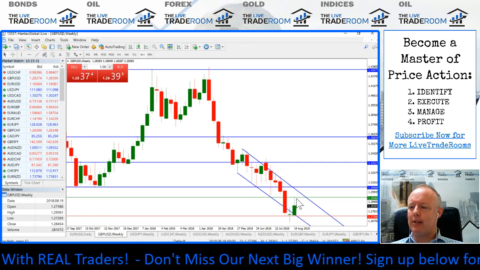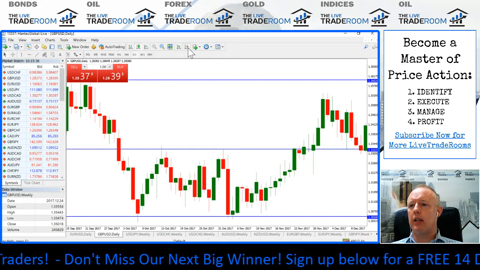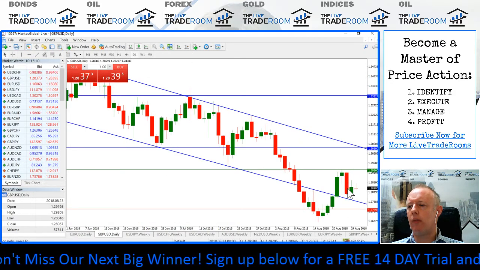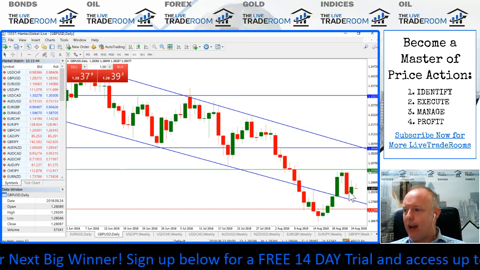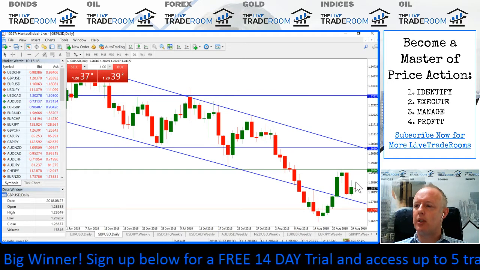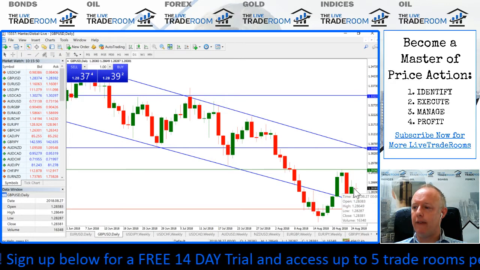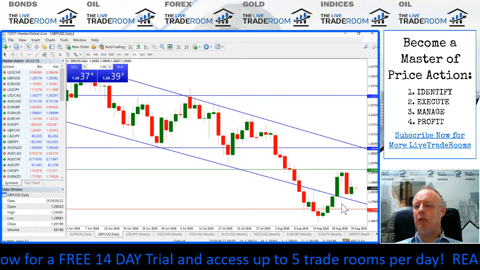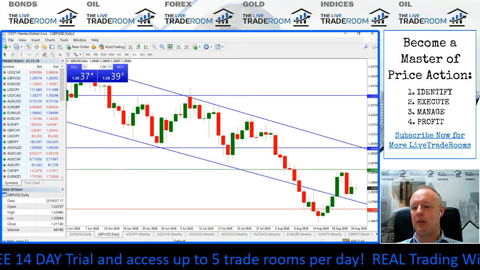Friday's candlestick was, if I just show you on the daily time frame, sorry, Thursday was a strong reversal, unwinding the price action of the previous 2 days. Friday's price action tried to attempt to retrace much of that move and obviously failed and is struggling to sort of break higher. So again, if we get some dollar strength coming into the market, we'll be looking to sell this market beneath those lows.